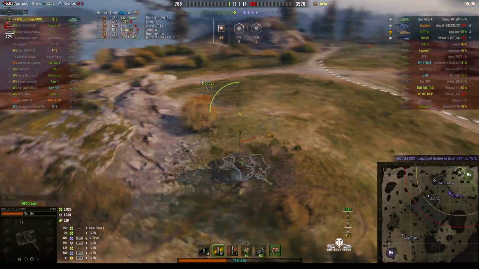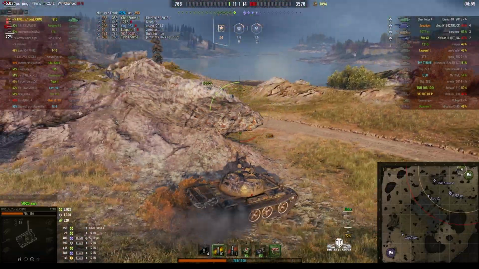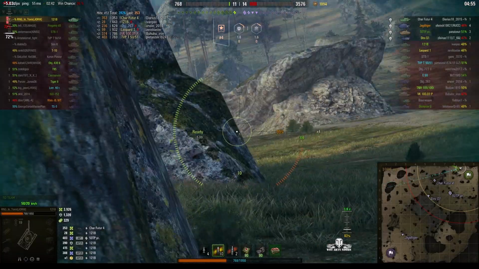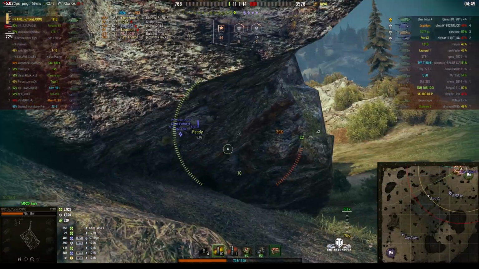He's got 39% of his health left. Now, what to do? I think he's going to go around the corner, deal with the Char Future 4 first. And that guy's probably just waiting around the corner. No, he's not there. Not showing, at least. Oh, he is. There he is.